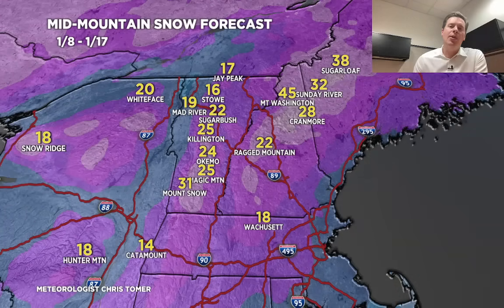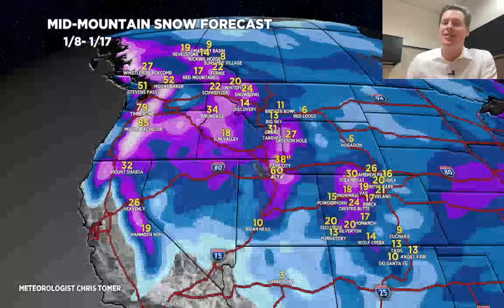Let me take you into the northeast. You've got a storm January 9th to 10th, although there's another shot of snow coming in — which might actually be pure snow rather than getting a mix — on January 12th to 13th, and another shot of heavy snow even further down the road. The numbers taking into account all of those storm systems through January 17th: we're looking at one to two feet from most places, maybe more up around Sunday River, Sugarloaf, and Mount Washington. We'll end on the grand total map here, which is still as impressive as ever. It's been incredible to watch this storm cycle evolve with all three storm systems and the cold air on the way. So we'll just see how it all plays out. Alright guys, take care, thanks for tuning in.